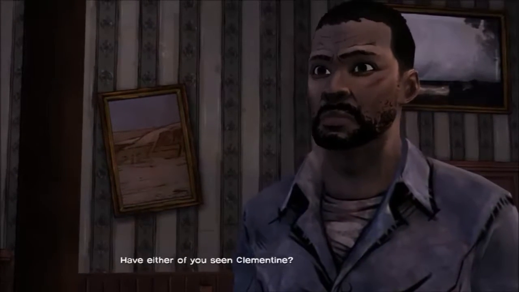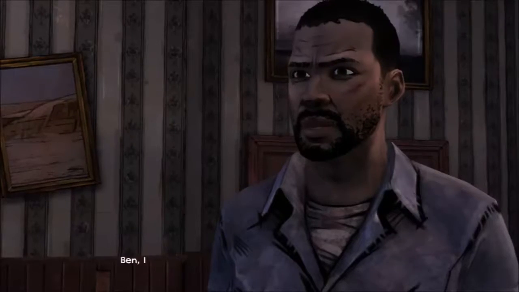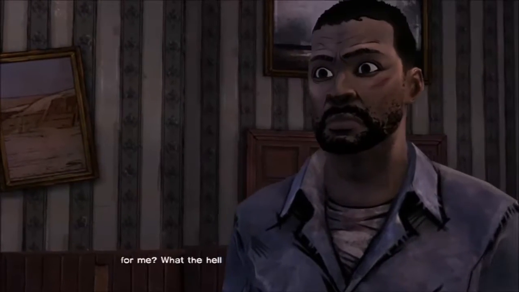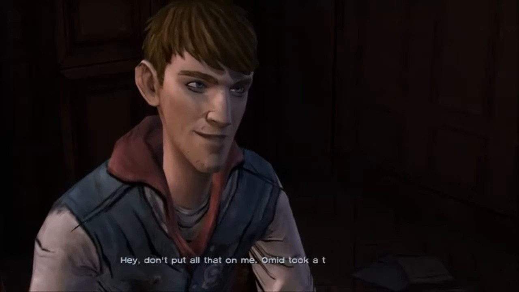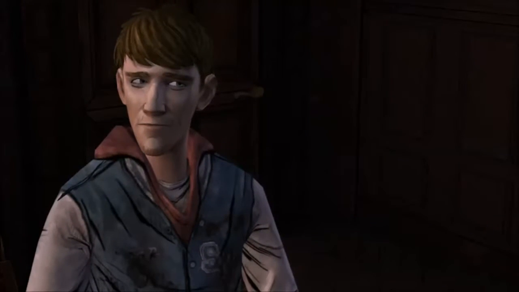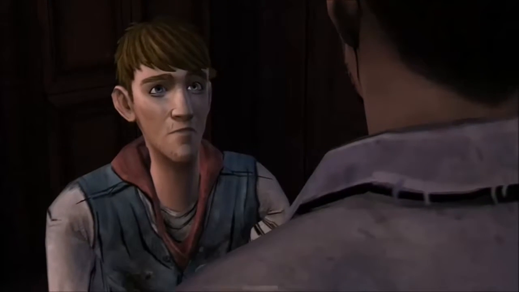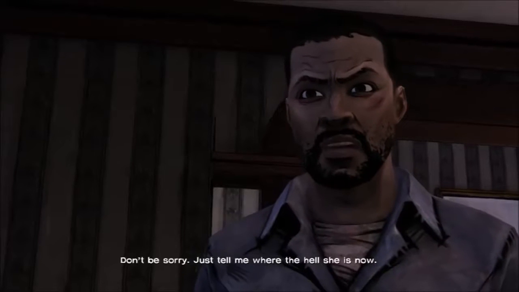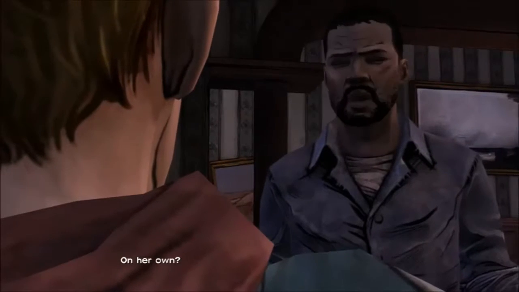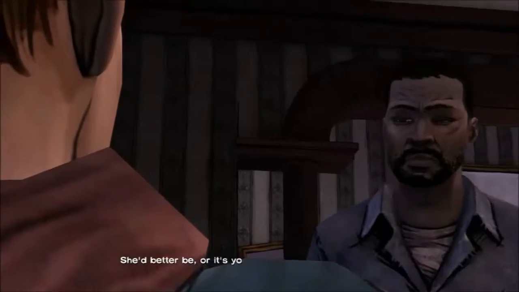Have either of you seen Clementine? Damned if I know. Gotta be around here somewhere. Ben, I gave you one job when I left here. Take care of Clementine. Then she shows up out on River Street looking for me. What the hell happened? Hey, don't put all that on me. Omid took a turn for the worse, and Krista asked me to help. I'm sorry, I'm doing the best I can here. She was frantic, and things got kinda crazy. I told Clementine to stay put. What else could I do? Don't be sorry. Just tell me where the hell she is now. I think she went out to play in the backyard. On her own? With no one watching her? Man, will you get off my back? She's fine out there. She better be or it's your ass.